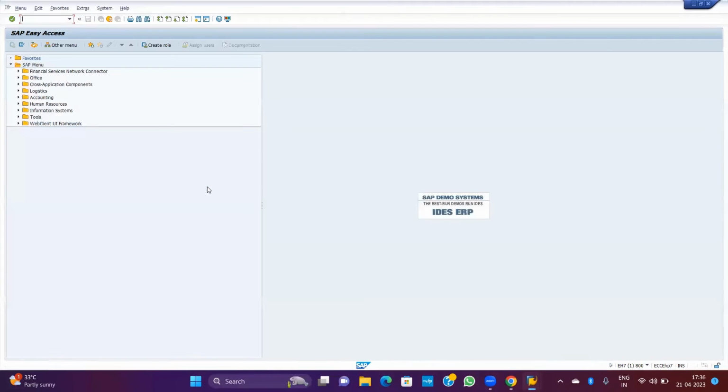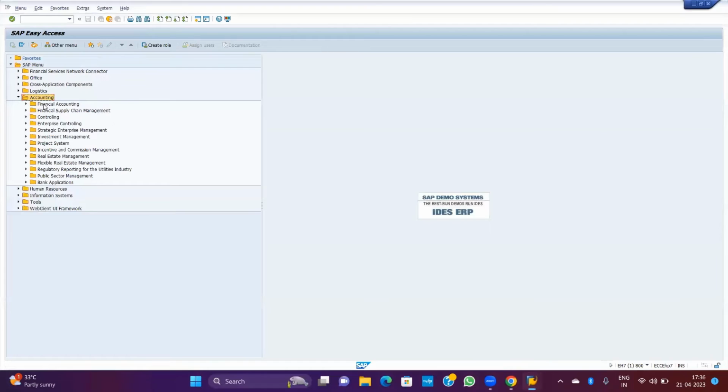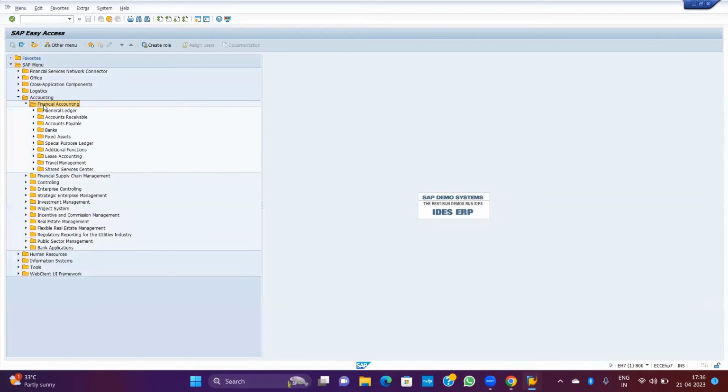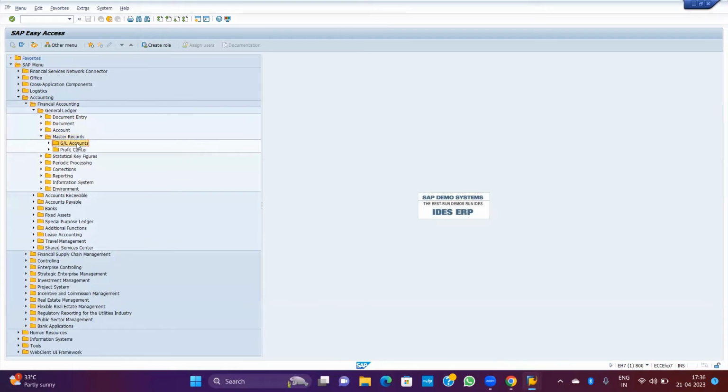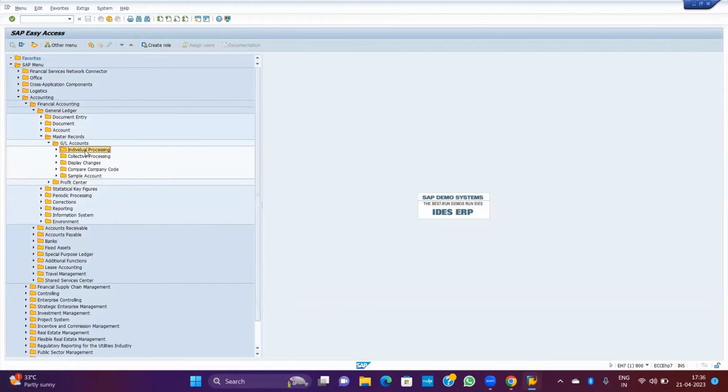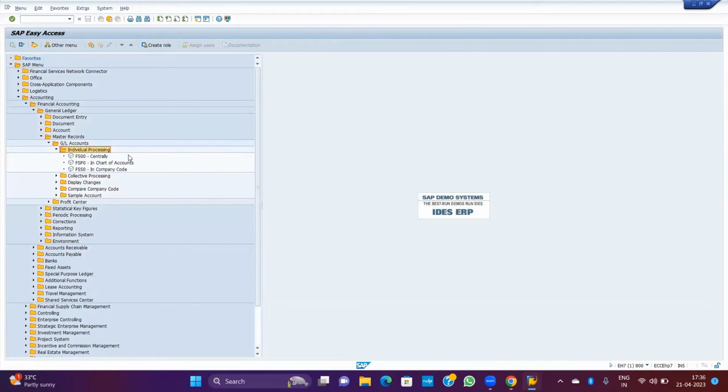Now we have to post an accounting document to check if the system is really maintaining the values in all three currencies. To post any accounting entry, the first thing is we will need GL accounts, right? If we don't have GL accounts, we cannot post an accounting entry to any ledger, right?